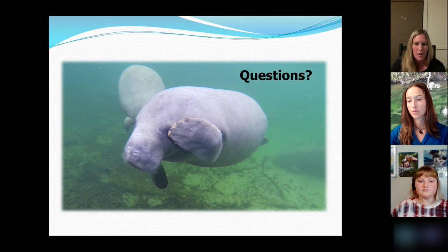But the other thing that we are working toward, and this might be going a little bit more off topic, is opening up more natural habitat for manatees so that they aren't depending on those power plants entirely during the winter time. There are a lot of dams that have been created and loss of some of their natural habitat, like springs, that we are working with partners to advocate for restoration of, so they have more natural habitat to be in during the winter time.